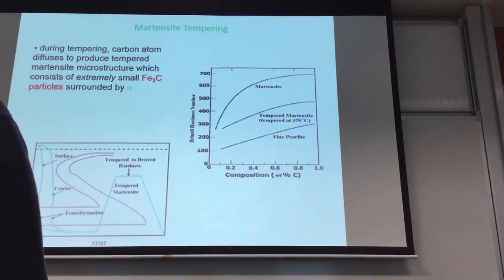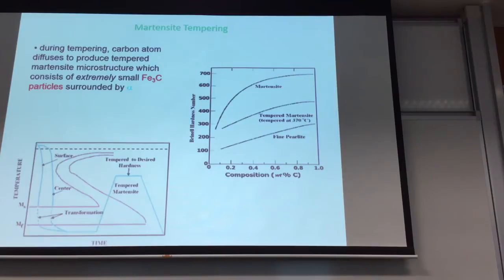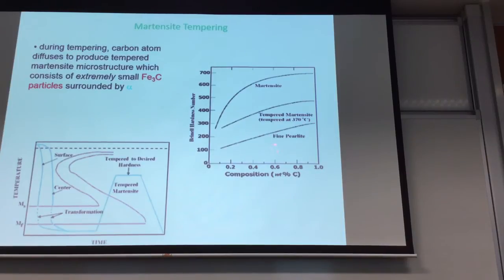We quench it to form martensite, but martensite is too brittle. We then temper it so that we get a moderately strong material with a higher ductility, which is better than our stable phase. Do you know how we can get this stable phase? Do you know the term that we use? What's the heat treatment term that we use to get this stable phase? We get pearlite.